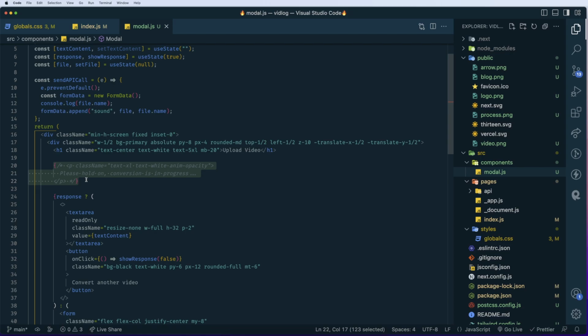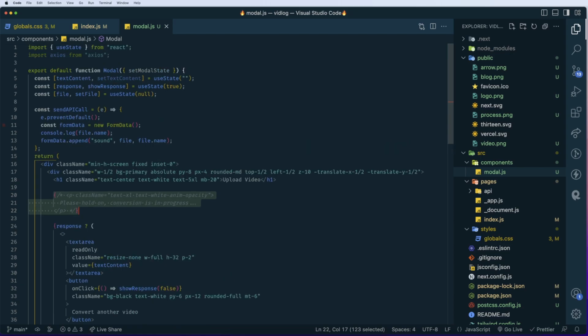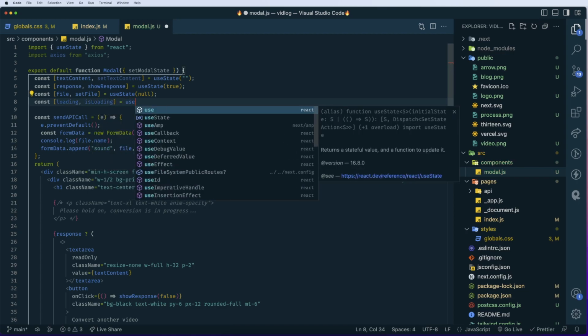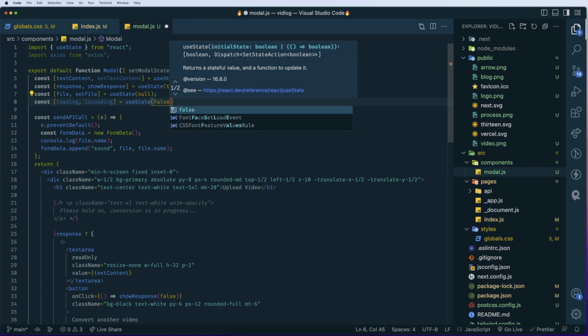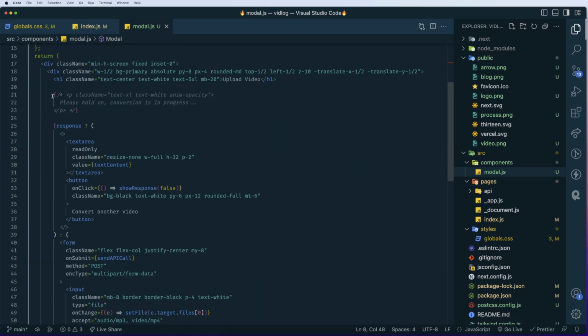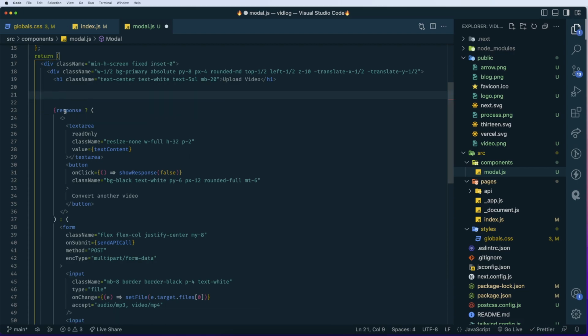The other thing is I want this to work as well. So what we can do here is add another variable, another state here, and that will be loading, isLoading. Initially this is going to be false. Then I uncomment this, and I copy this. Now here's the thing.